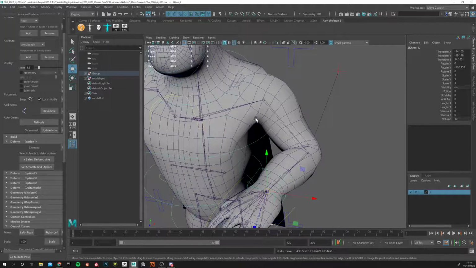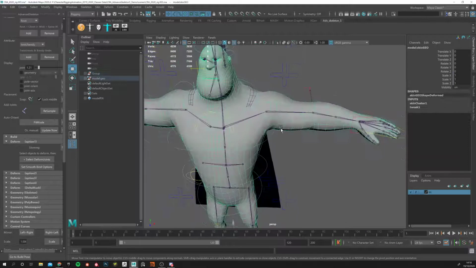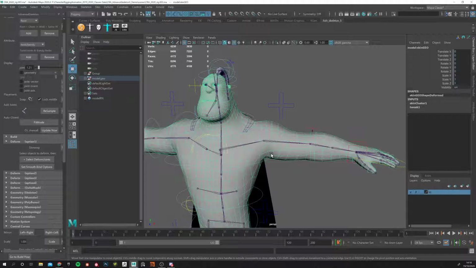And that is the interactive process called weight painting. The weight painting is pretty much information stored on every single one of the vertices, and that information is stored in the form of vertex color, from 0 to 1, from black to white. In this case, we have a nice visual representation in the viewport, that is a heat map, and I'll show you what that is. It's just another way. I prefer to use that over the black and white.